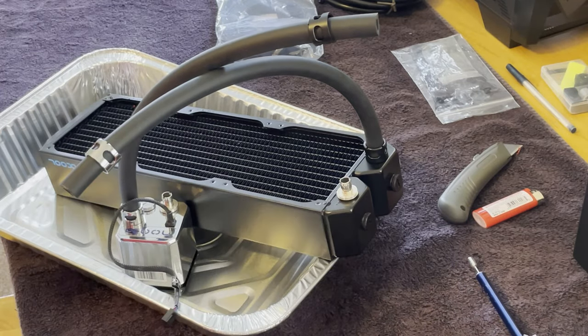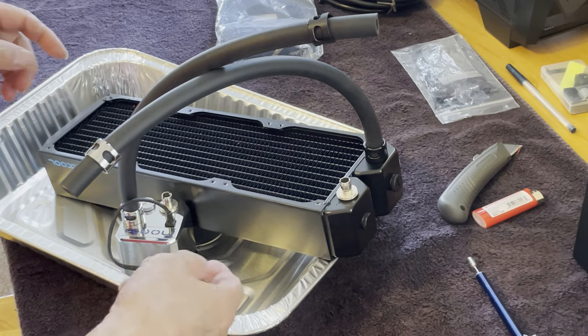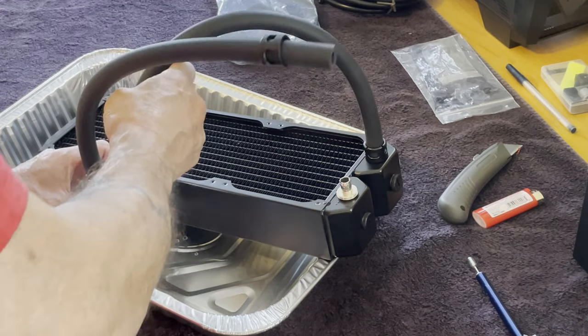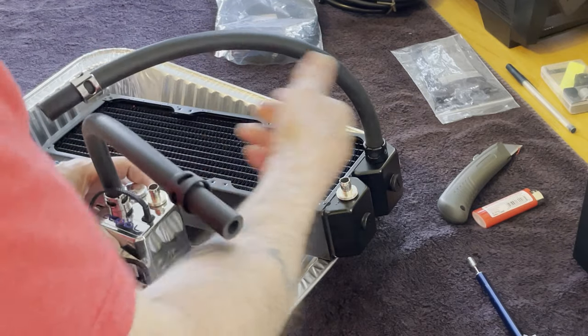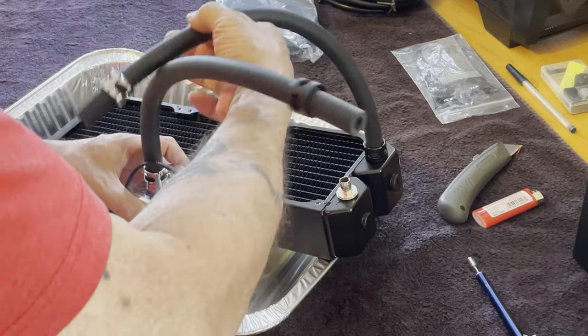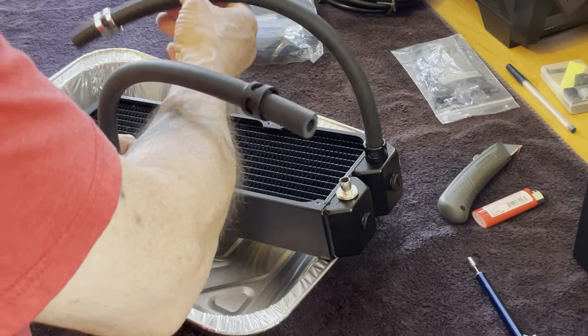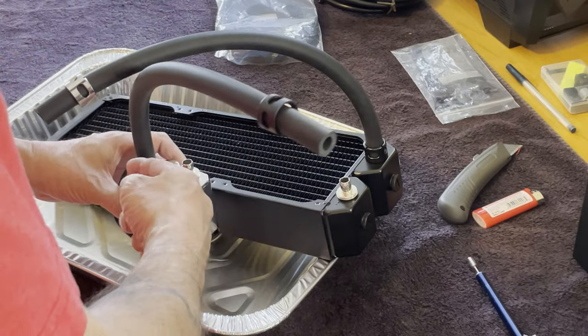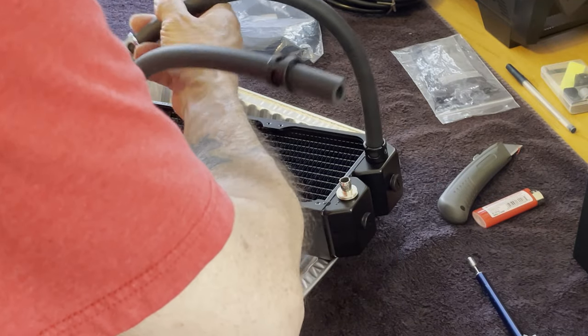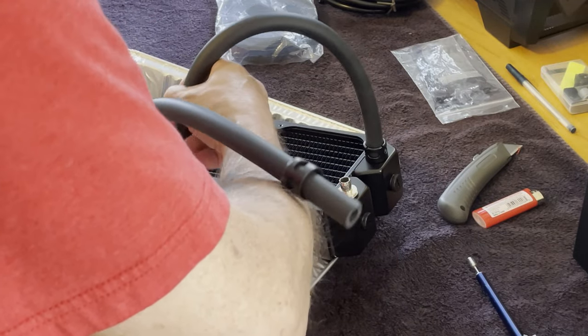This is full. The next part is, now you see how I put the furthest one away to the first one here. This way they're not crisscrossing. They're going to line up. This one's going to go here. This one will go here. So they're going to be uniform. Just a little something to keep an eye out on.